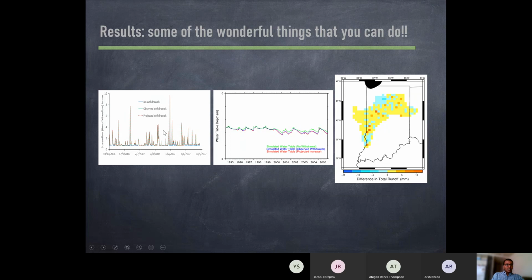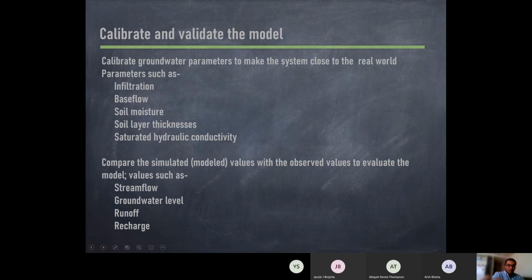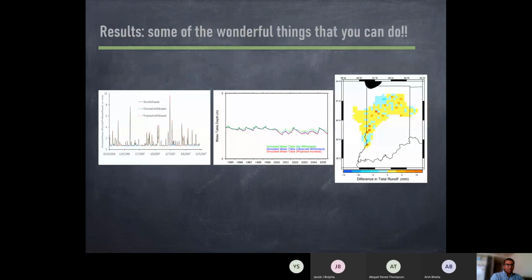On your left, in the stream flow information. I don't know, it's hard to see. Let me see if I can pan it. I guess it's not happening. I'm sorry. Can you guys follow this illustration?